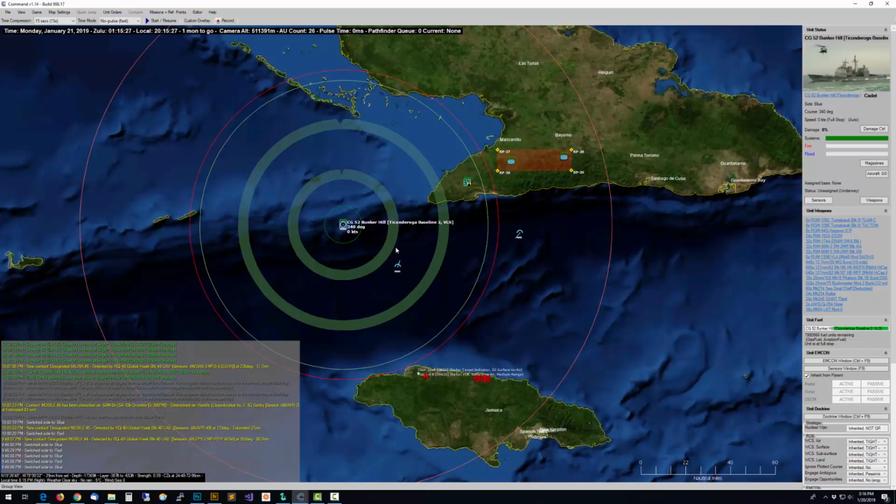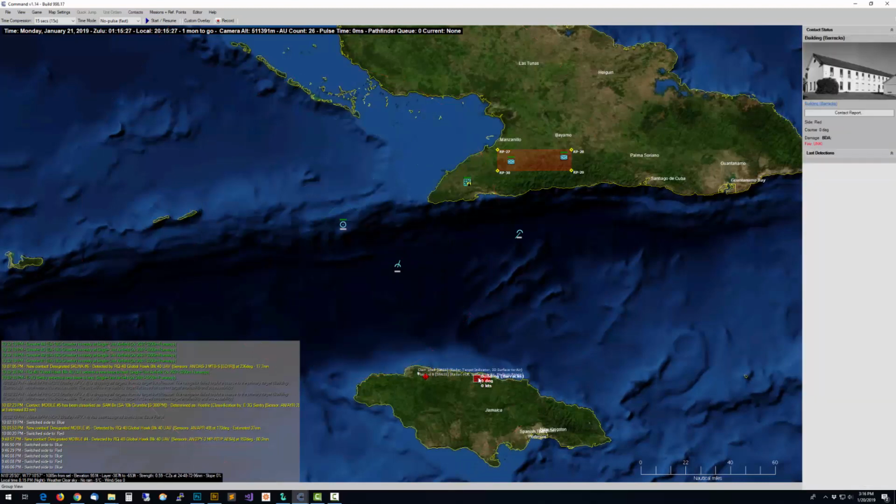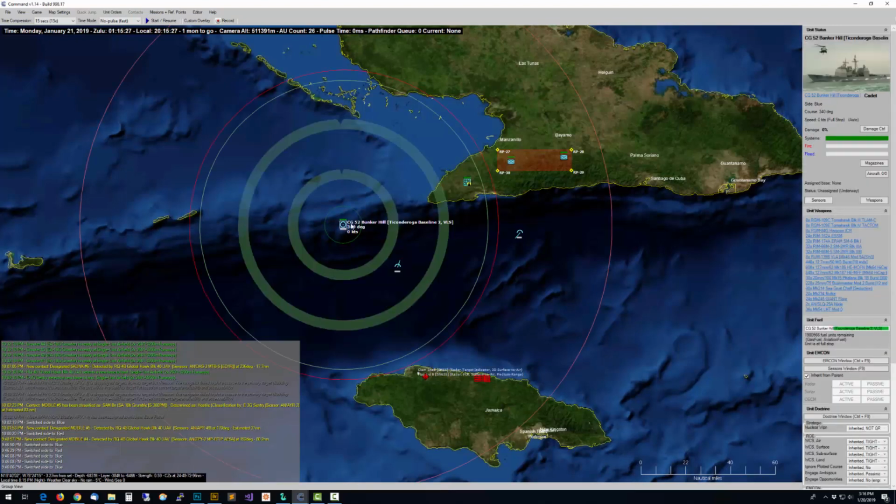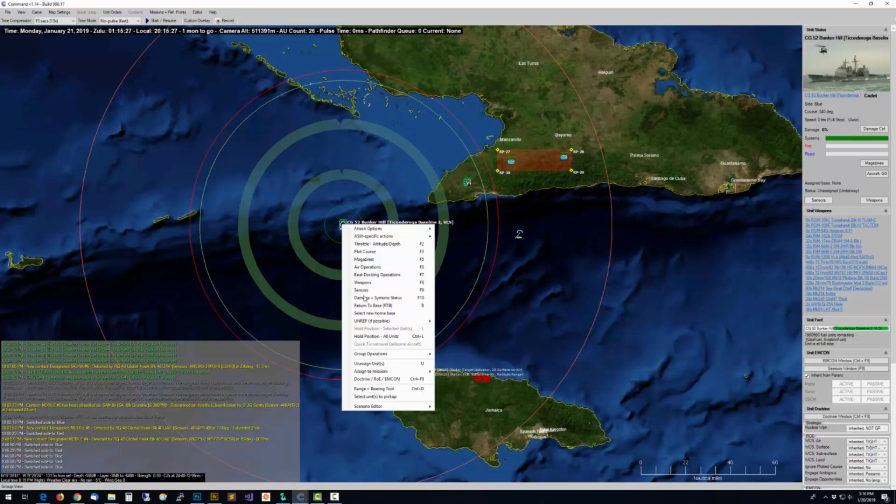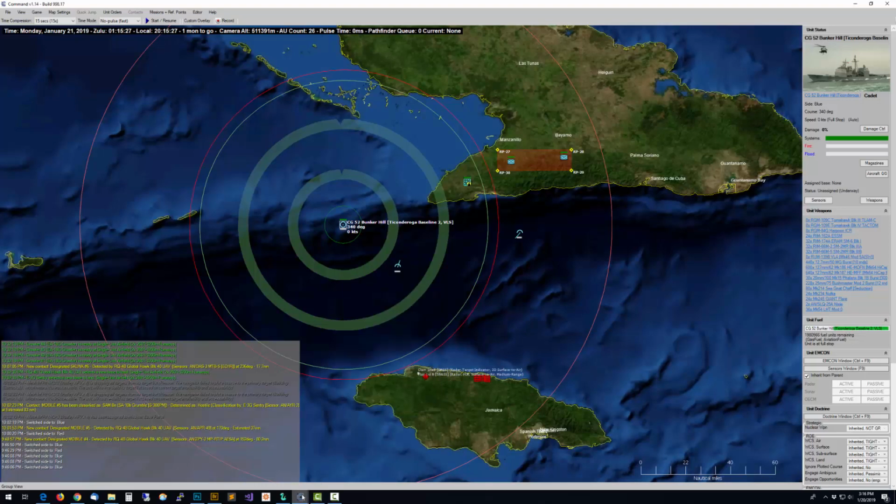That way, in case you have multiple units with the same name, which on a ship or a plane you probably wouldn't, but down here I have these 3 barracks, a lot of facilities. If they're repetitive, they all have the same name. If I try to get them by just using the name, it's not going to work. On this unit, if I had that name, I could get it. It's always easy in the game if you just have one unit to right click on it, go down here and get the unit ID, which will be both the name and the GUID.